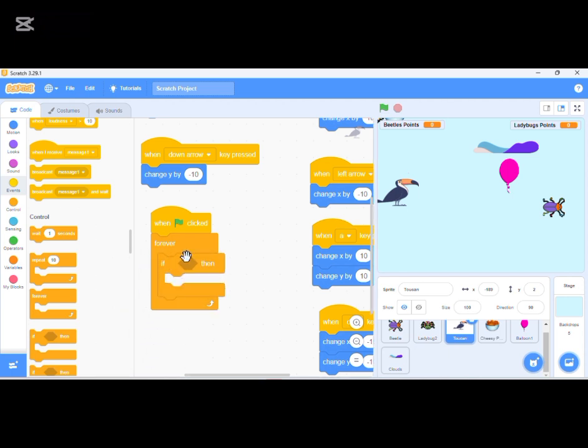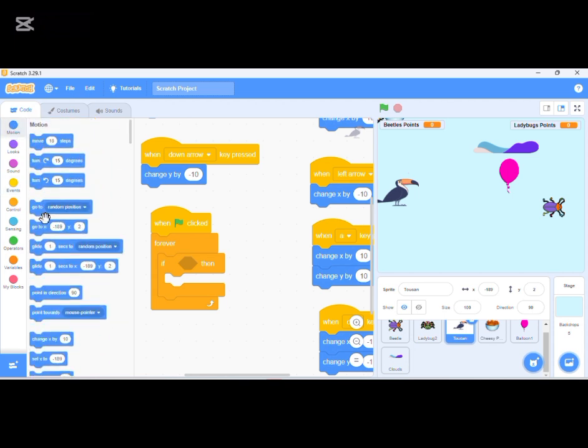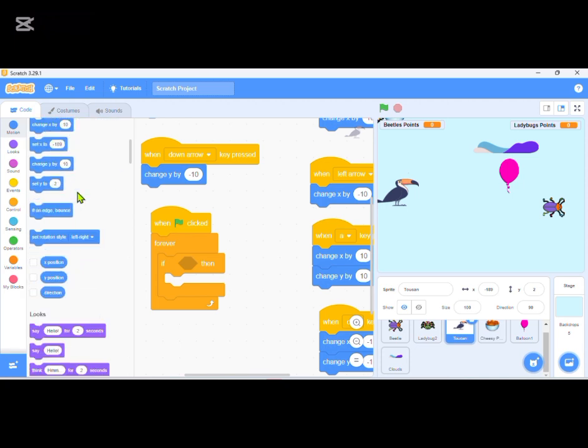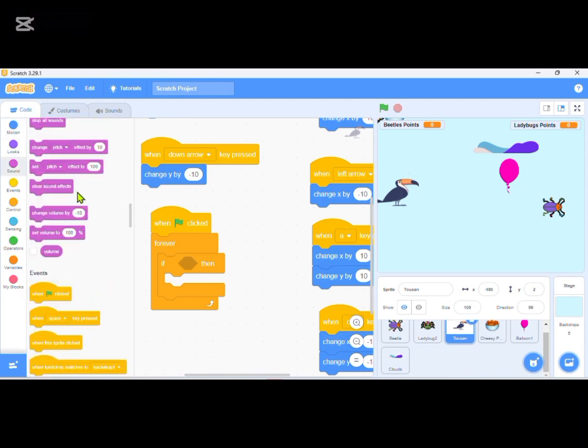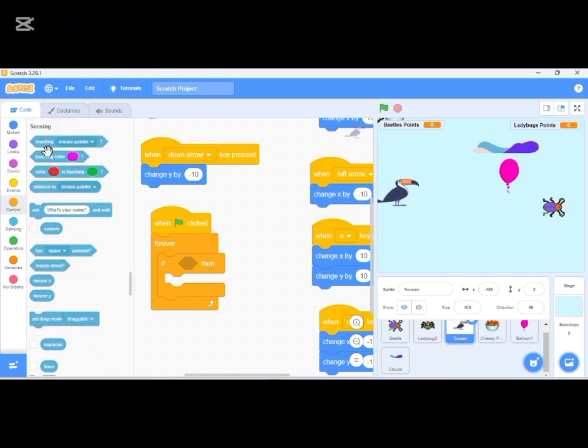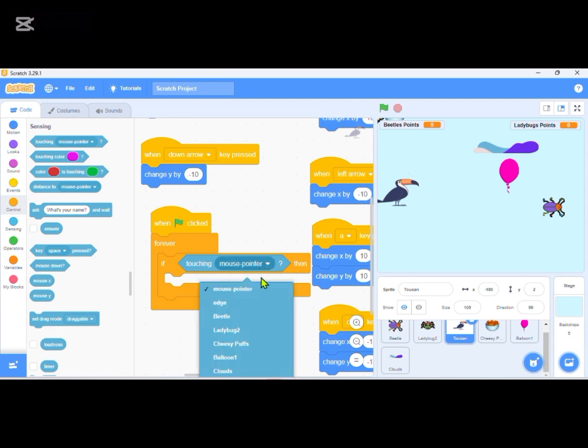If the condition is that when the bird catches one of these, beetle, what will happen? You should broadcast beetle.